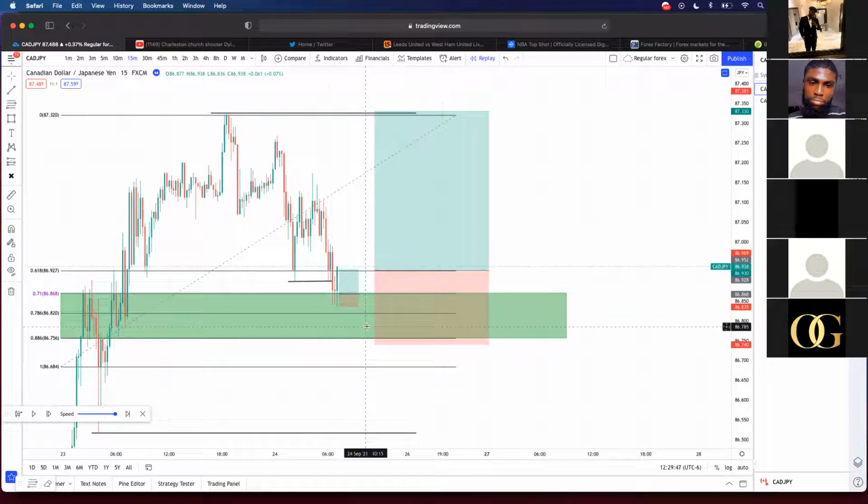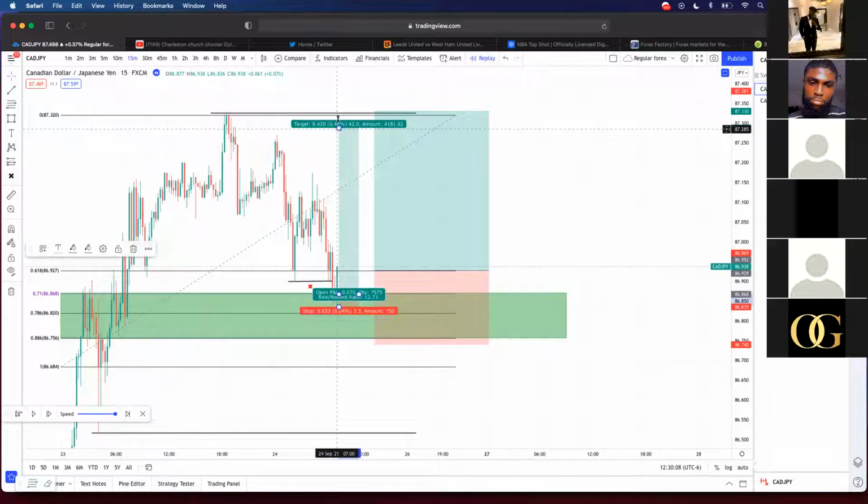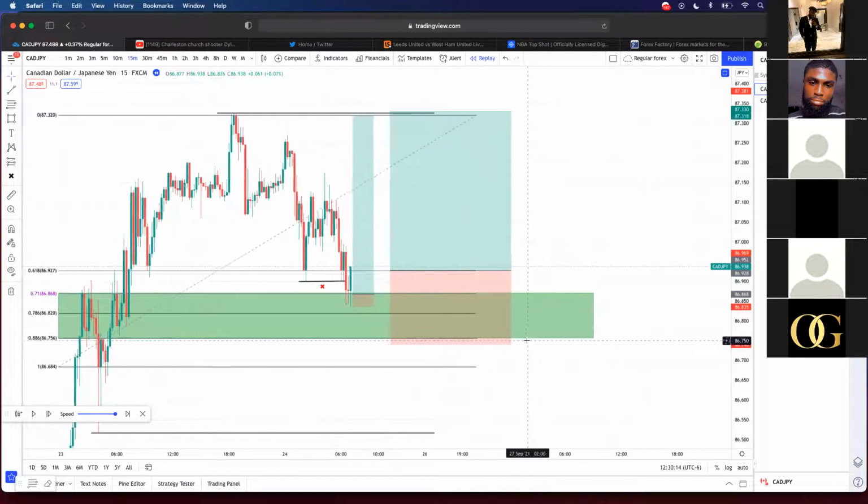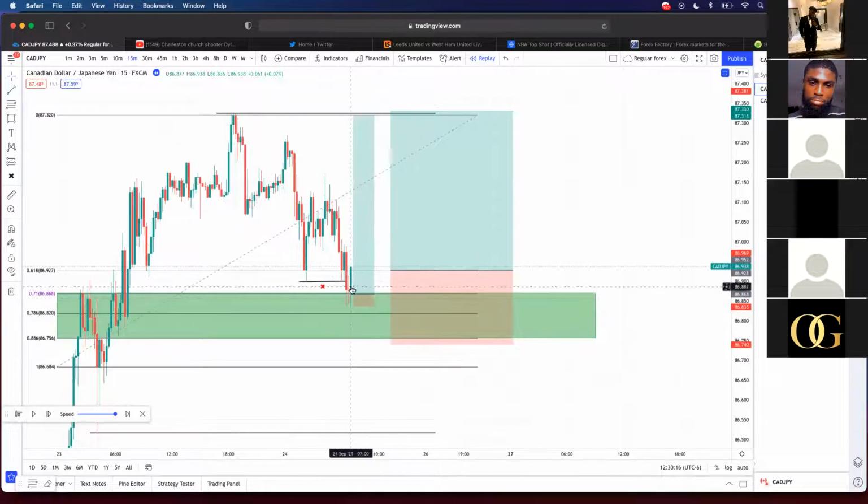but as a smart money trader, understanding how the market works, understanding that this was manipulation by the banks to capture this liquidity here before they eventually buy. We know the market is going to buy, but we're looking for nice entries, right? So right here, if you take this trade here, the risk to reward now is 1 to 13. Same trade, just a smaller time frame entry, right? So this is what we talk about, price and time.